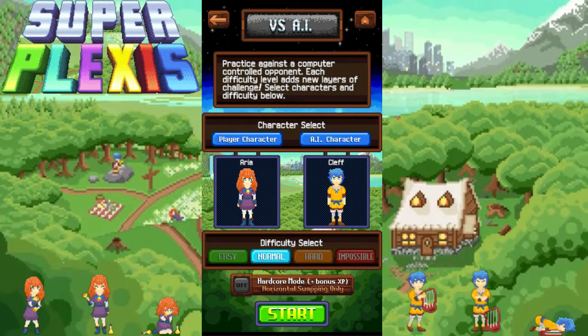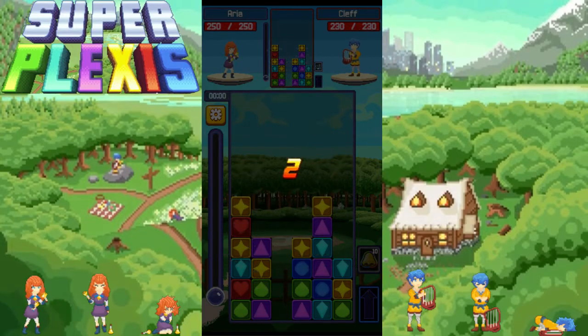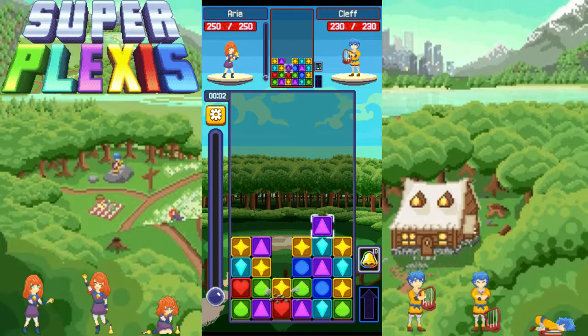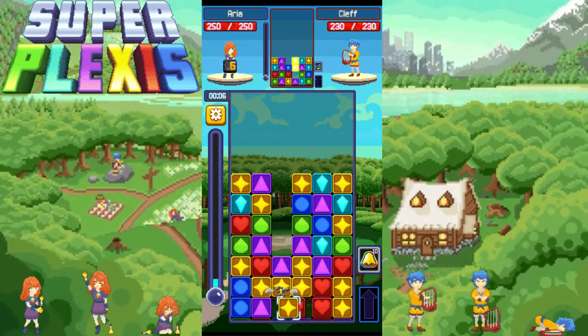Ooh, we can set difficulty. Oh, let's see. At the bottom here, I remember saying I wanted to do this. Let's set it back to normal, because it says hardcore mode plus bonus XP, horizontal swapping only. So this is full-on classic Puzzle League mode. So hardcore mode, quote-unquote, is more like classic mode when you really get down to it. So let's play some Puzzle League here, right?